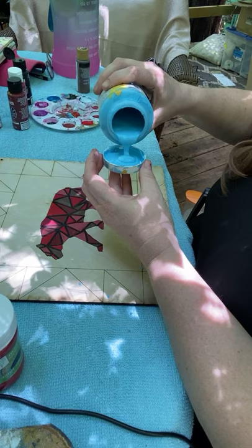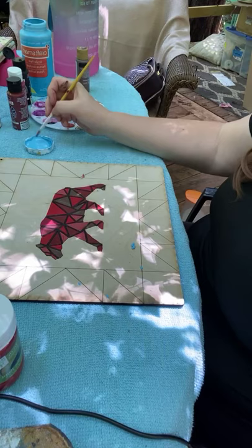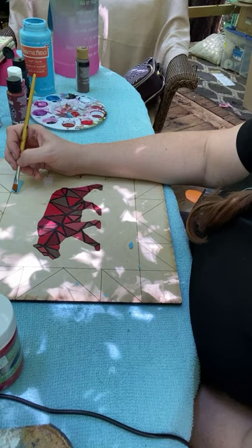So now what I'm going to do is change brushes. And I'm going to just focus on the interior of this bear.